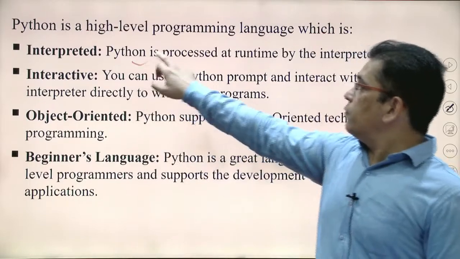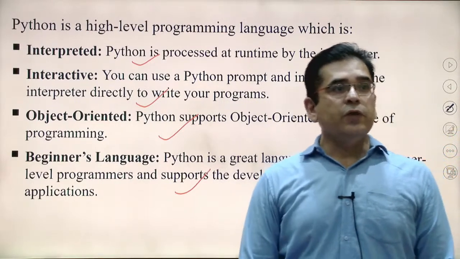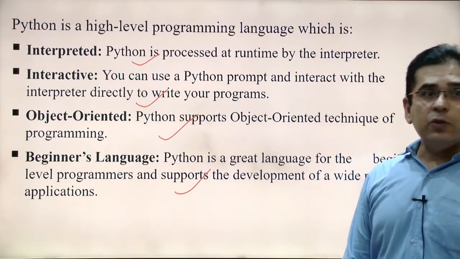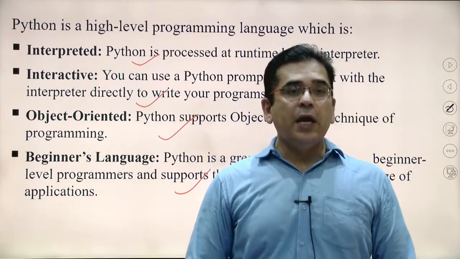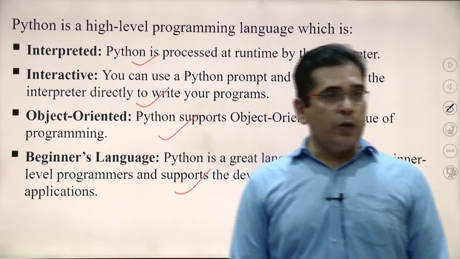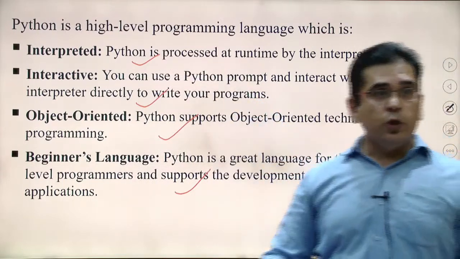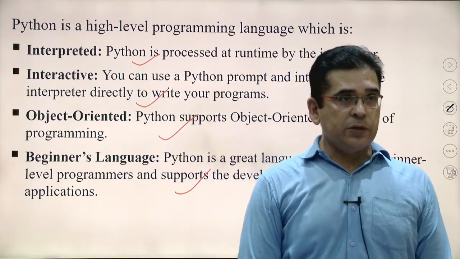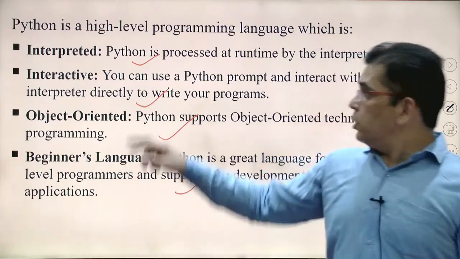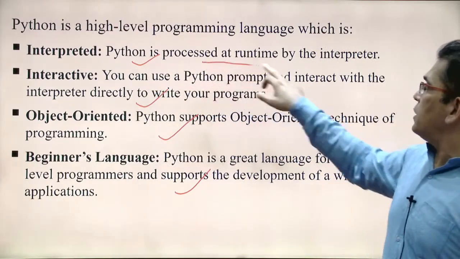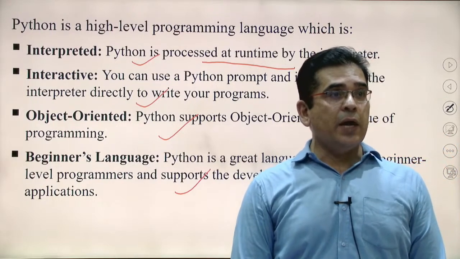Initially, there are a few basic features which I'll tell you about the Python programming language. The very first feature is that it is an interpreted language. Python is processed at runtime by the interpreter. Like you have written your source code either in an online editor of Python or in a notepad editor, then you just need to process this code. Today I'll show you a live demonstration of Python program execution on the pythontutor.com execution environment. So this is an interpreted language because it is processed at runtime. No compile time execution of programs is required in Python.